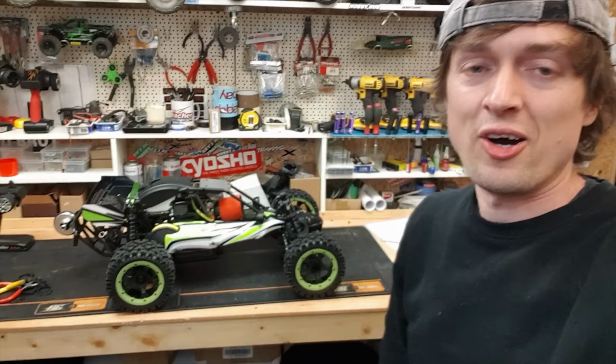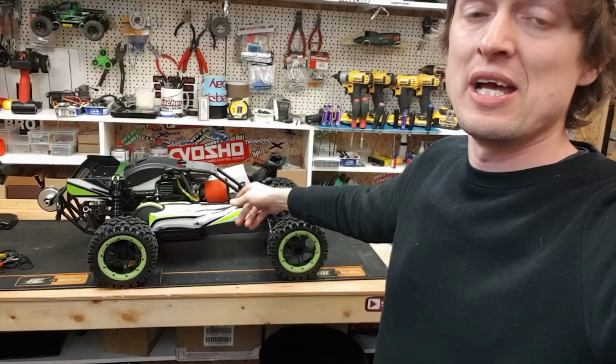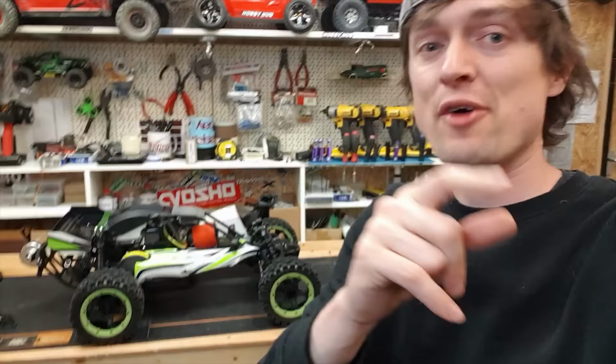All right, so we're almost ready to go. We've got the body panels back on now. So all I've got to do is charge up the battery. We've got to put in a bit of fuel and then we're going to take it out for a blast. So let's have a quick montage first.